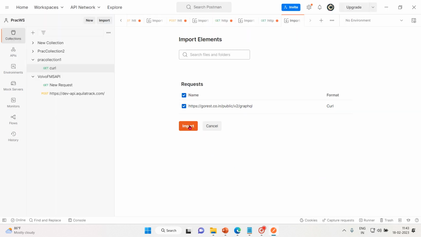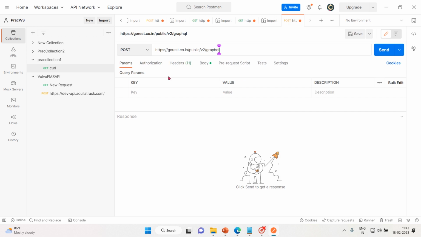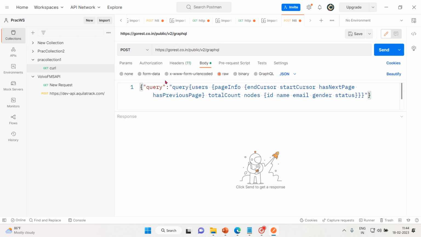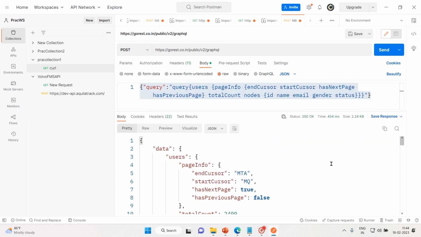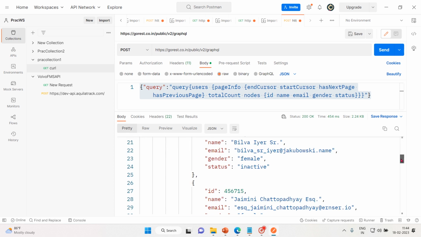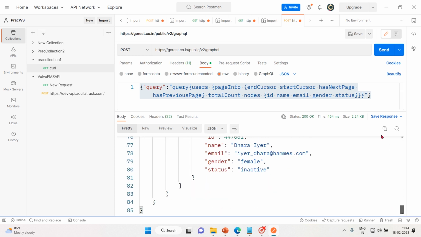And this is the endpoint with the curl format, and you see this is the post type, and here is the body, and here you could see the query. Now let me send it, and here is the data that you could see clearly, a huge amount of data.